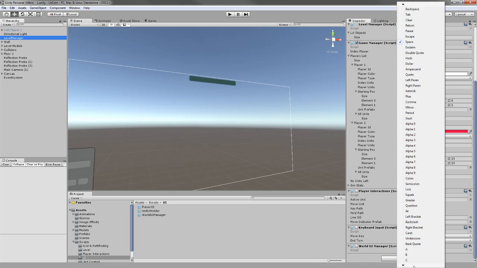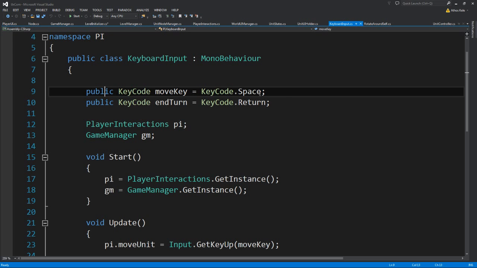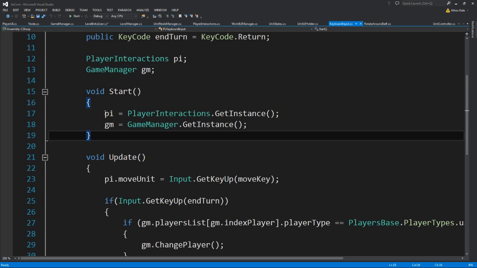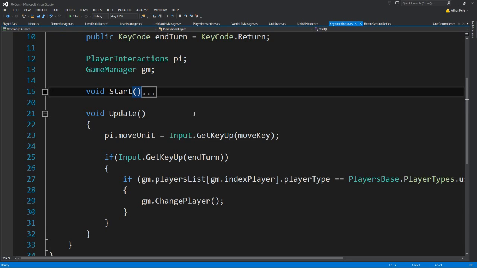Now, of course, this isn't the best case, as you can see, and that's why I prefer to initialize it from in here. Now, this script needs references to player interactions and game manager, and we get both of them with our singleton or singletons.